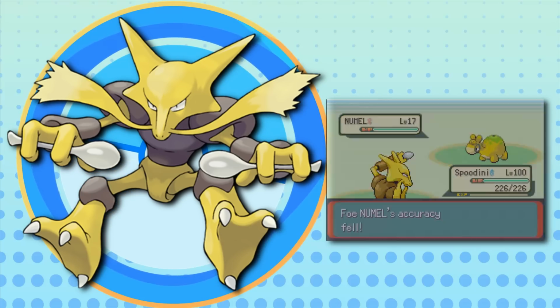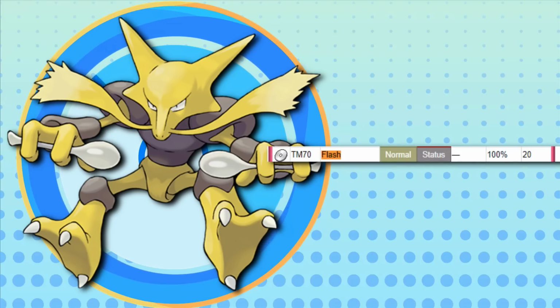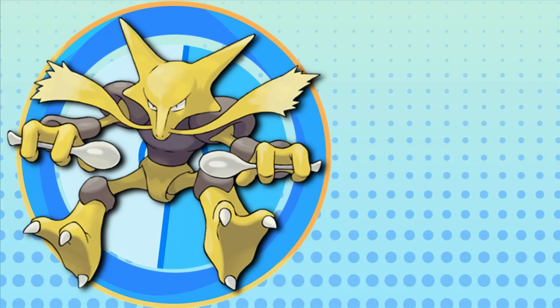To make this move worse, Kadabra and Alakazam can also learn Flash, which got buffed to 100% accuracy in Gen 4. So for over 16 years now, Kinesis has been one of the most obsolete signature moves ever. Yet somehow it still exists and hasn't changed at all.